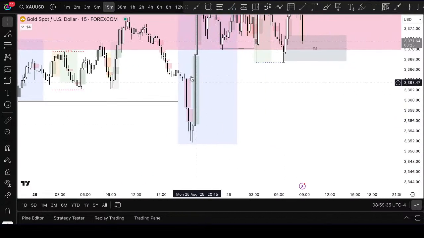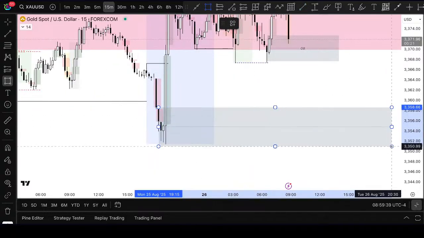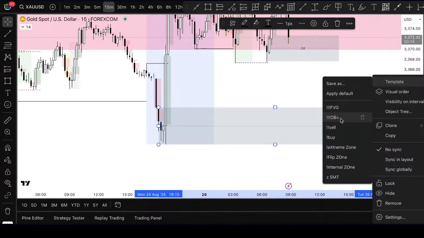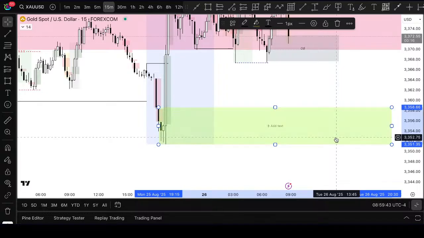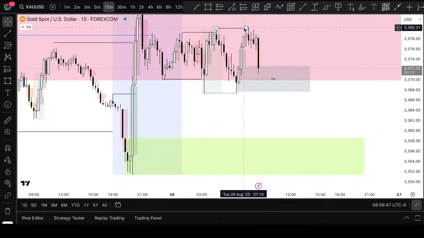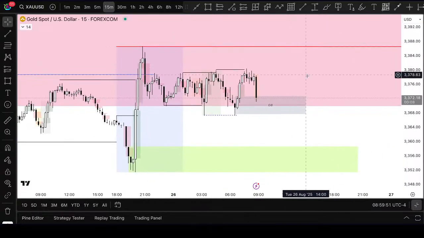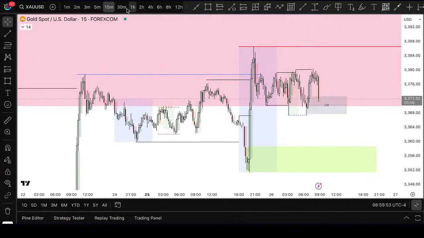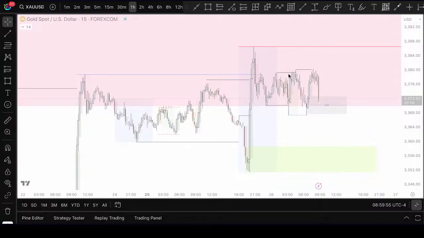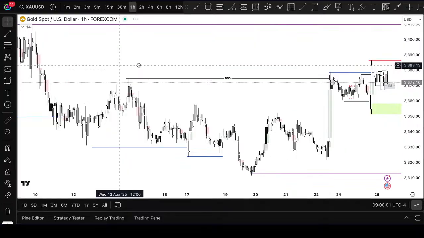And this is a very strong zone where we can look for buys. Yeah, it's a good zone. We can look for buys, and that is good. This can be the raw liquidity like we mentioned before, and let's see what this red color zone is which I marked earlier. Yeah, it's too big a zone. We don't need to see that.